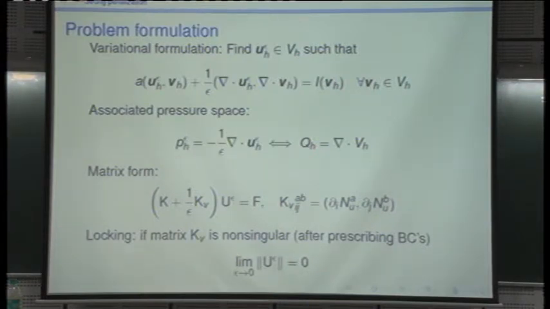It means that if that matrix happens to be non-singular for any reason, suppose that of course, the global matrix has to be non-singular because you want to invert the problem. But if this one is non-singular, what will happen? When epsilon goes to 0, that will dominate over that one. If this dominates, the solution is going to be u equal to 0, because that one doesn't count. 1 over epsilon kb u equal to f, but then you move epsilon to the right, and you get that when epsilon goes to 0, the solution goes to 0. That is called locking. Okay.